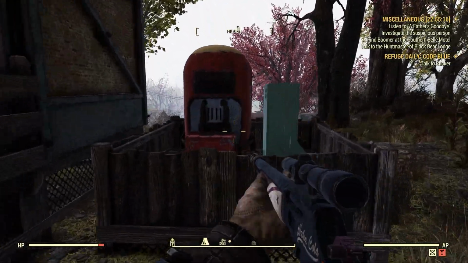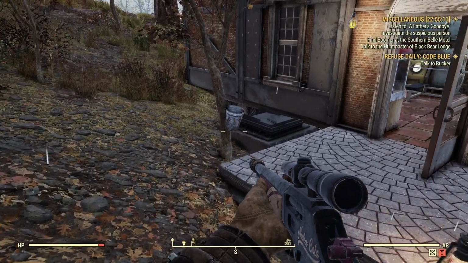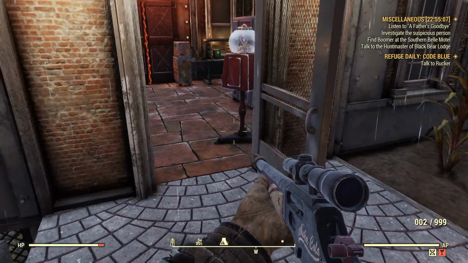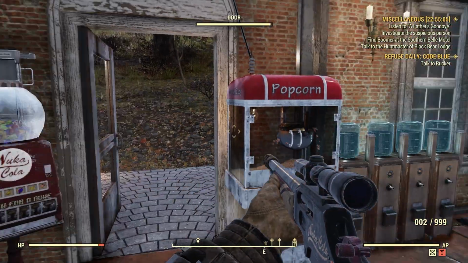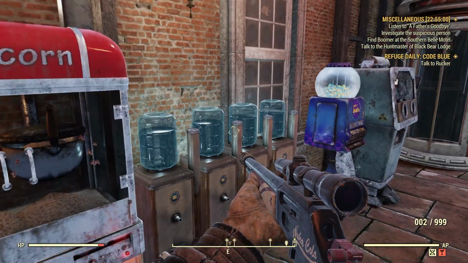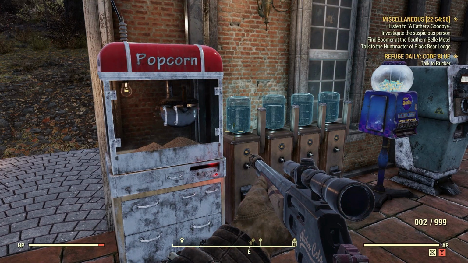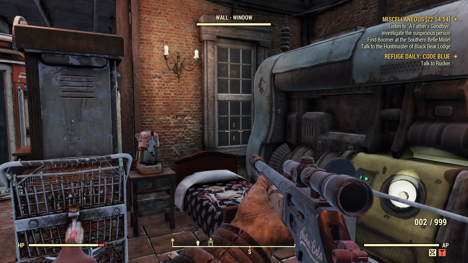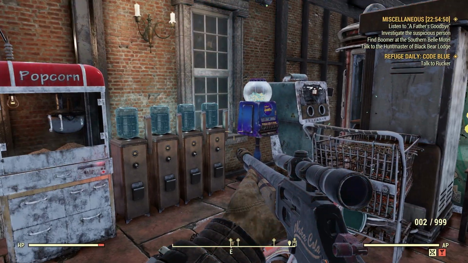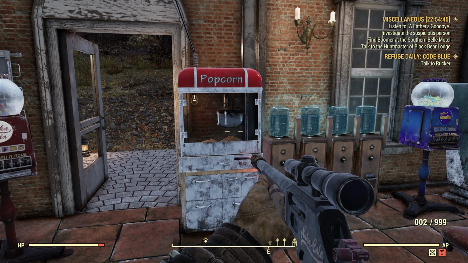Like this Collectron Station, for example. I have this tree sap collector, axis adhesive, stuff like that. These candy machines, popcorn machine, the water coolers, and they're all just passive. They just collect stuff while you're playing the game. Camp resources, I can't even, this coffee maker here. Yeah, I forgot about that bad boy. Coffee maker, same kind of deal. Awesome to have. If you see them for sale in the Atomic Shop, buy them up.